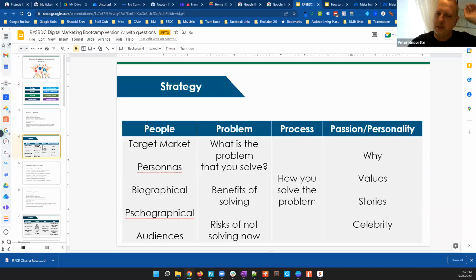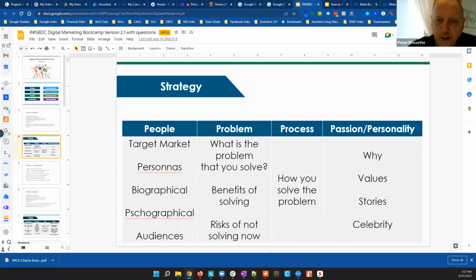So the first thing we got to talk about real briefly is strategy. And when you're doing any kind of marketing, and in particular social media marketing, you definitely have to take a minute and go, all right, what am I doing here? And what is my strategy? What is the why, the what's behind this, before I start doing the hows and the tactics?